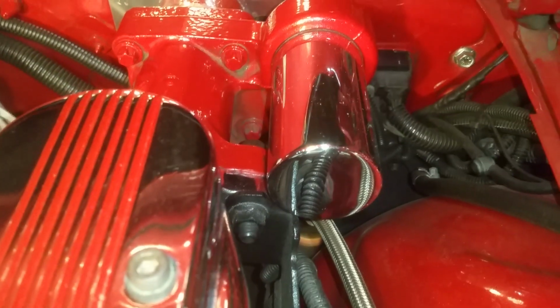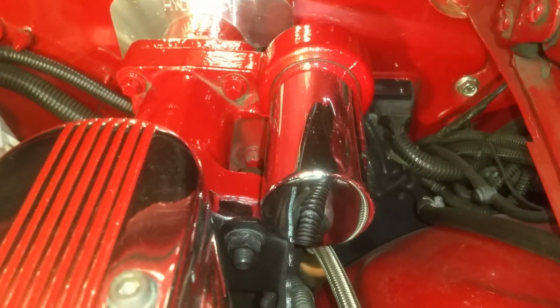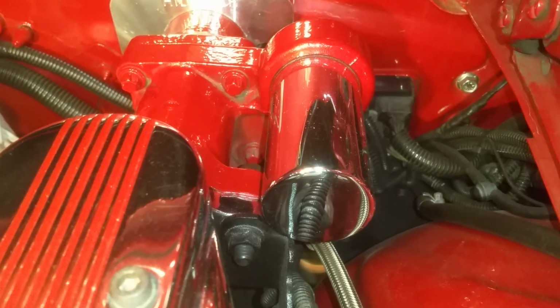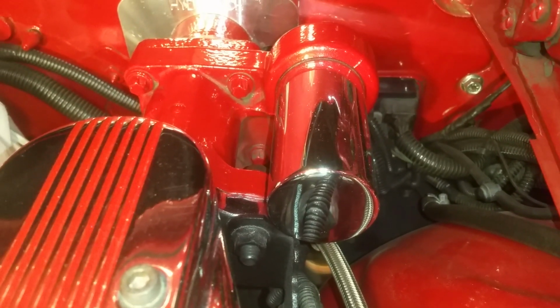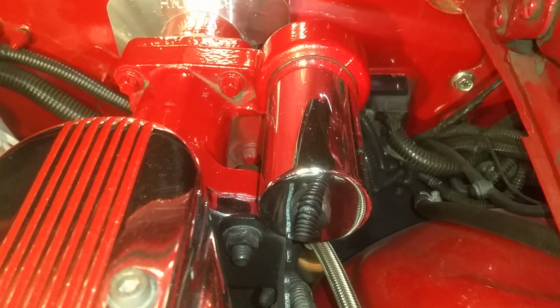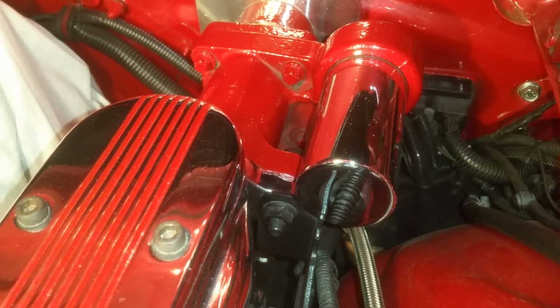Similarly, this Hydraboost unit uses an accumulator, and it does pretty much the same thing. So it stores some of the hydraulic fluid, and so if the engine shuts down and you go to hit the brakes, you'll still have power brakes. That way you have power brakes even if your engine happens to stop running.